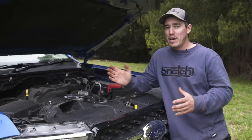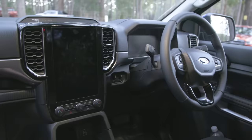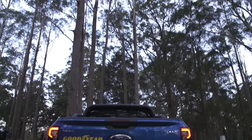Number one, it comes with a massive power plant. The V6 delivers a stack of torque, and it gives you the feeling that this thing would tow just about anything. But once you jump inside the vehicle, it actually has towing settings, which change the mapping of the transmission and engine to suit towing better. Not to mention the towing brakes that come standard from factory with this vehicle. Just shows that Ford has recognised the importance of towing in the four-wheel drive ute category.